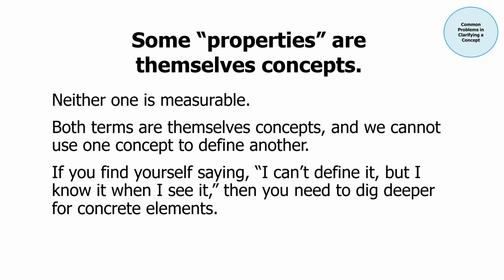Here's a question. If you're looking at something on your empirical inventory and you say to yourself, I can't define it, but I know it when I see it, then you need to dig deeper for concrete elements. This, of course, is a paraphrase of the infamous statement an Associate Justice of the Supreme Court made about pornography. In a pornography case, this justice said, I can't define it, but I know it when I see it. Well, that's not good enough in terms of clarifying a concept.